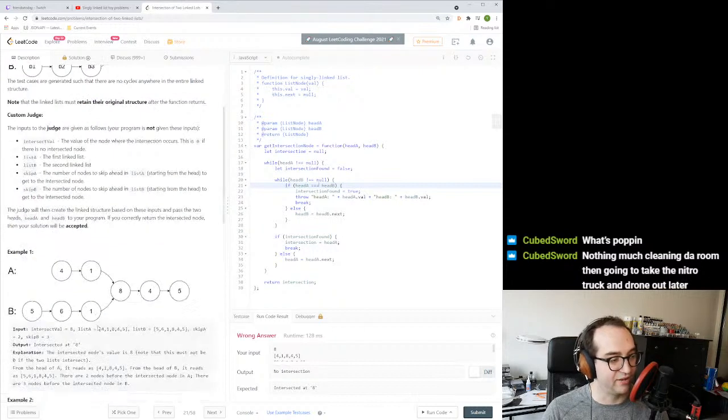Yeah, we can't do the value because eventually this 4 will compare to this 4, and then it'll say, oh, we get an intersection of 4, which is not correct.